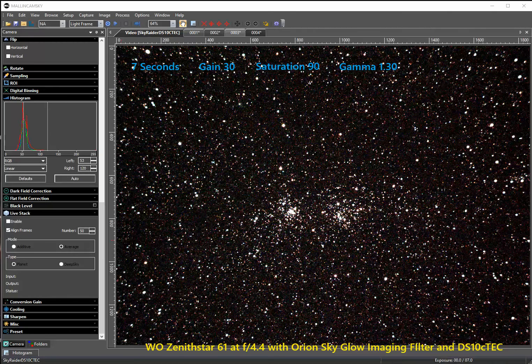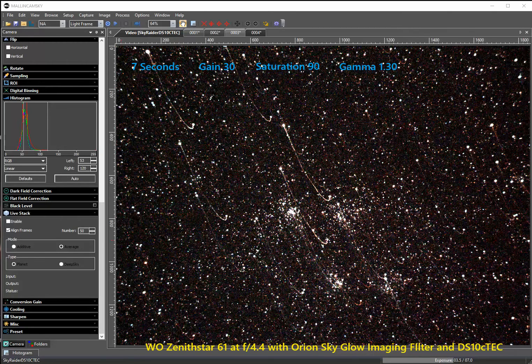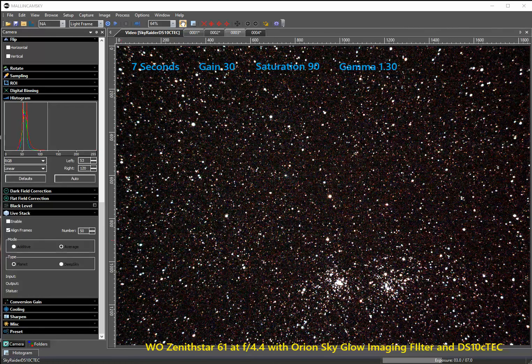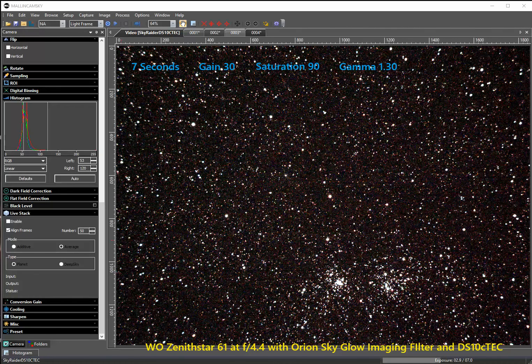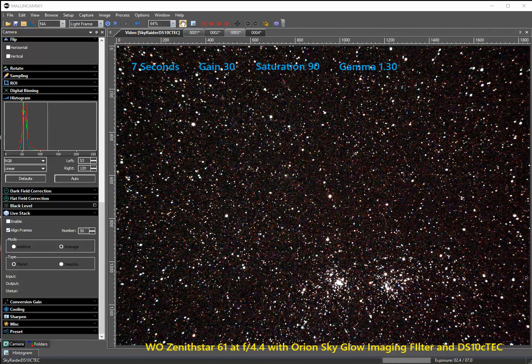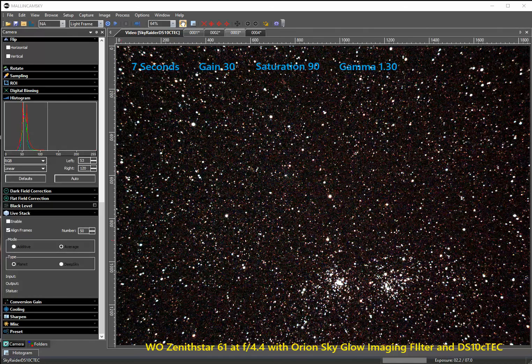Telescope slew into target. Telescope slew complete. The other day when I did a meridian flip, let me go to a bright star near here and sync on it since I did a meridian flip. Telescope slew into target. Went to a bright star. Telescope slew complete.